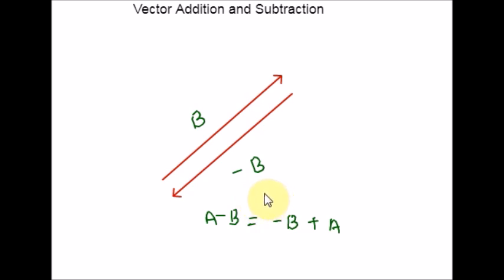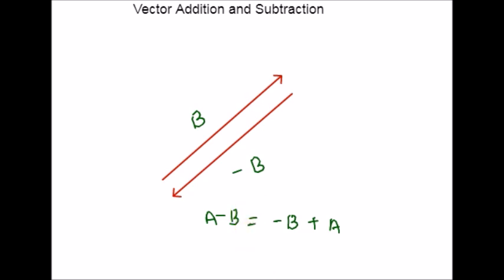Note that vector subtraction is the addition of a negative vector. The order of subtraction does not affect the result. It will be the same. So this is analogous to the subtraction of scalars. That is quite different. Again, the resultant is independent of the order in which the subtraction is made. When the vectors are subtracted graphically, we use the techniques that we outlined. Okay, let me give you one example.